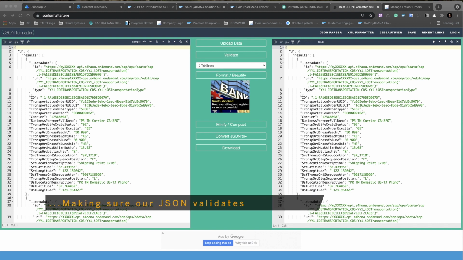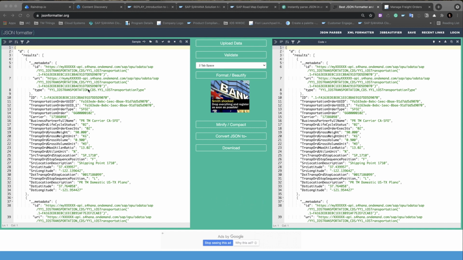Then the next thing that I quickly wanted to show you was to make sure that the output is going to validate. I'm using this URL called jsonformatter.org, which I find quite useful and nifty. All I've done here really is pasted the output that Postman gave me, and in this little application you can validate and format, beautify the output so it becomes a bit more readable, but as I said, also more importantly, it allows you to make sure that the output is going to validate. There aren't going to be any issues such as missing brackets or what have you, so this is all good.